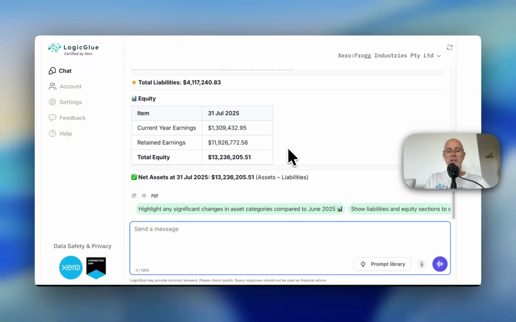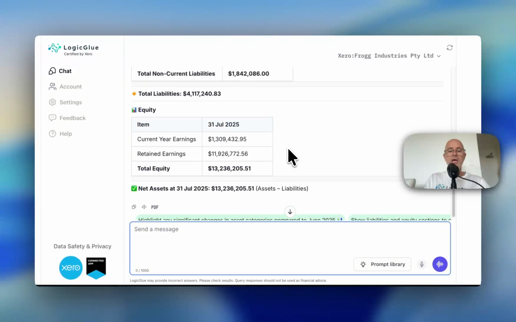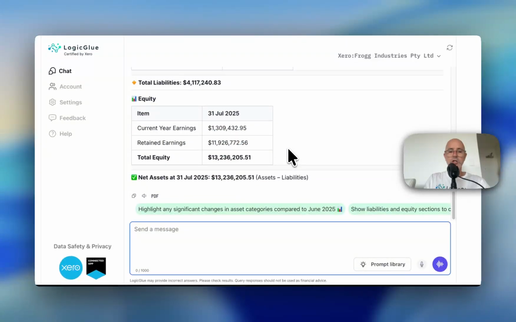AI, as you may know, is something called non-deterministic computing, where your answers are not always the same, even though the question may be the same. And that's our topic for another day. Here's the balance sheet. So pretty typical balance sheet.